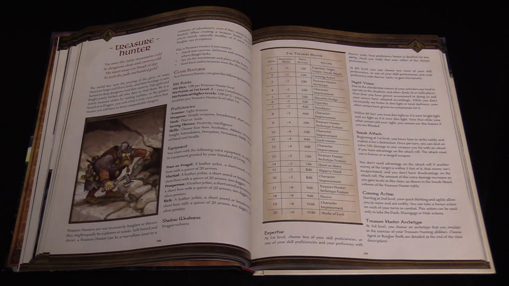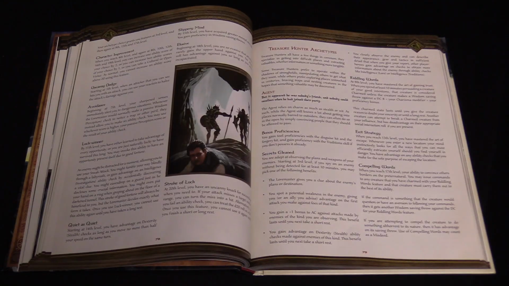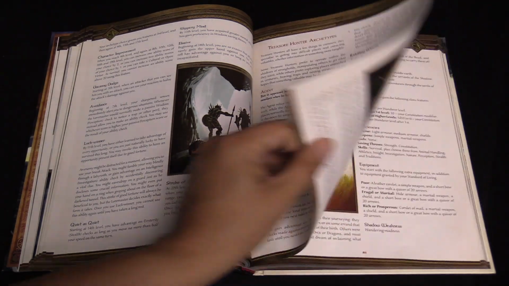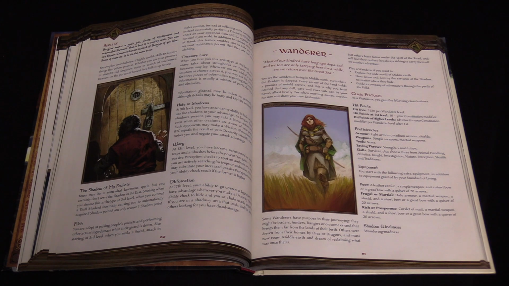Treasure Hunter, also very similar to the Rogue. These ones straight up are. They do get sneak attack. They do have expertise. They have all of that stuff that you are used to, with a couple of different wrinkles. You can be an agent where you're a little bit of a spy and you make friends easily, or you can be a burglar and go on an adventure with 13 dwarves.